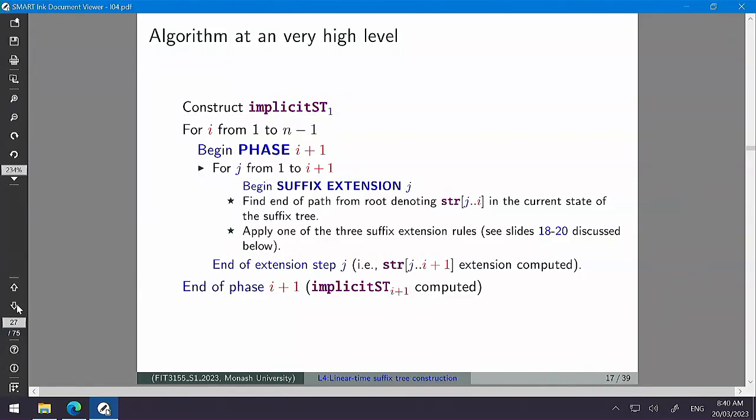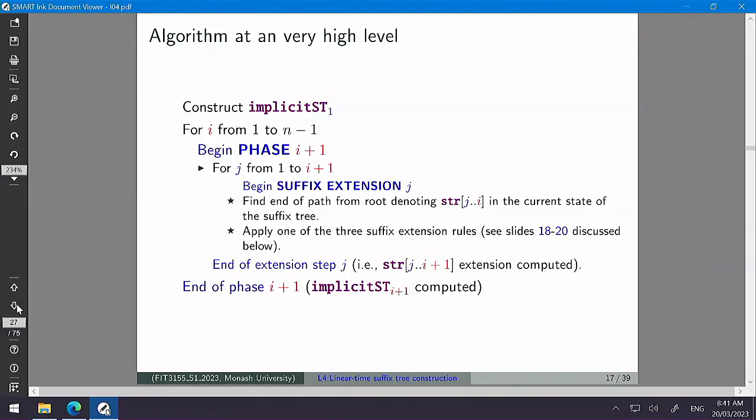So B is a suffix. Do you see a B here? You don't see a B here, isn't it, in this implicit suffix tree? So what do you have to do? You have to add B as your new edge and a leaf out there. Does that make sense? Now, I move the phase to 3, phase 3, I equals 3. So if I have I equals 3, so that's phase 3, root.